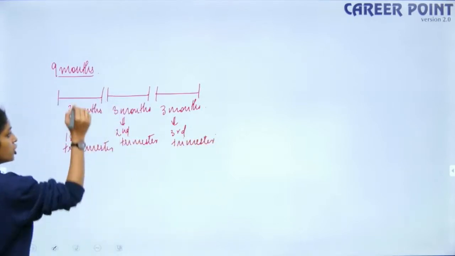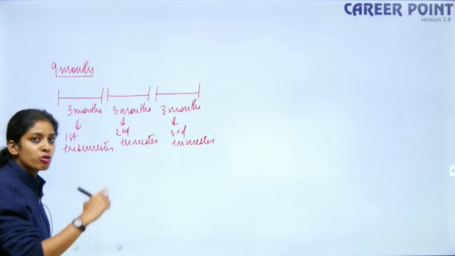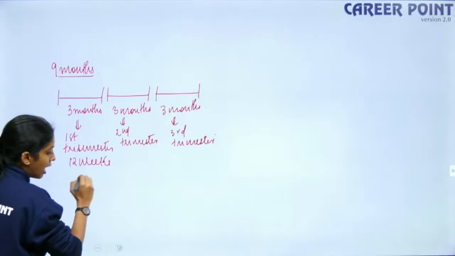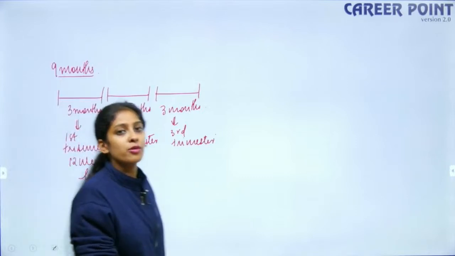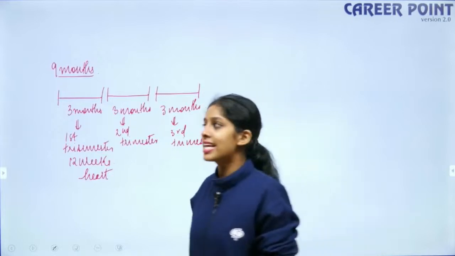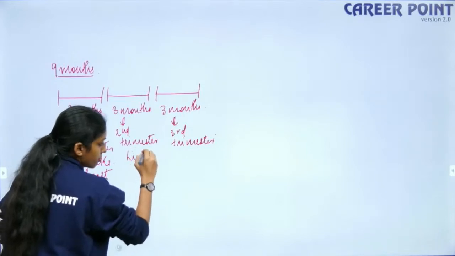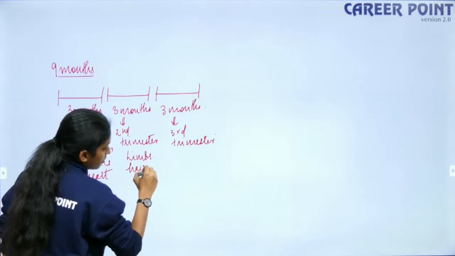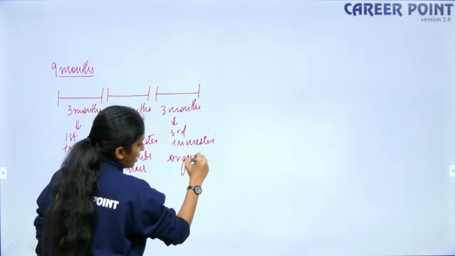Okay, fine. So at the end of the first trimester, this is 3 months. 1 month has 4 weeks, so we totally have 12 weeks. At the end of 12 weeks, the heart develops, so you will be able to hear the heartbeat of the child. In the second trimester, you have the development of the limbs. Then slowly you have the development of your hair. Finally all the organs become well developed.